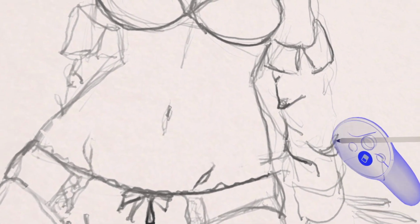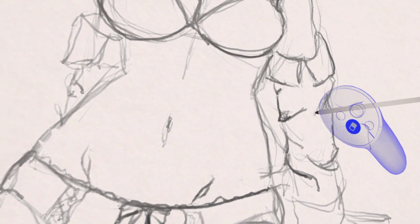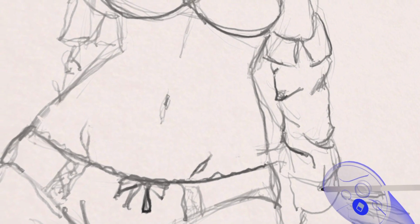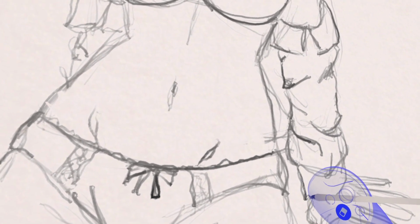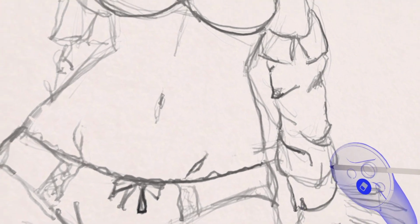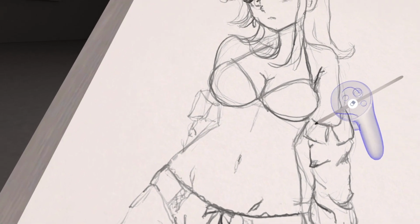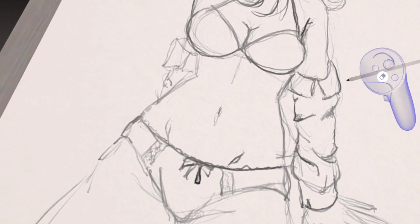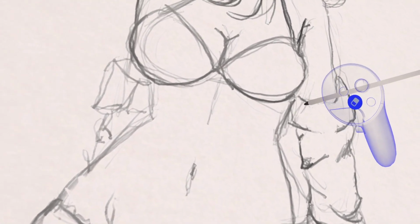I'm not really good with clothes. Most of my women have less than this. Usually just bra and drawers. Now looking at it, that part was supposed to be split. This should be solid. What was I thinking?